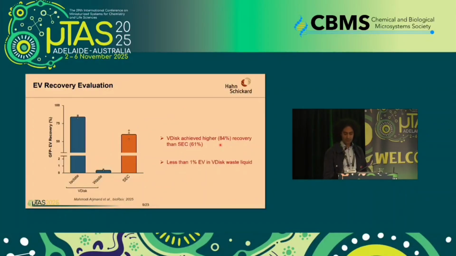According to the results, as you can see, VDisk achieved almost 84% recovery, and that was already much better than the SEC with a recovery of 61%. Also, we showed that we can detect below 1% of the EVs in our waste liquid, which means not many EVs are lost due to passage through the second membrane.